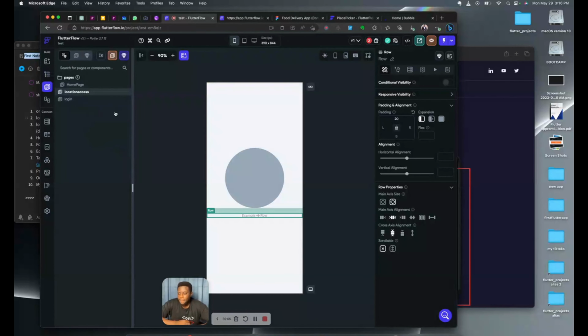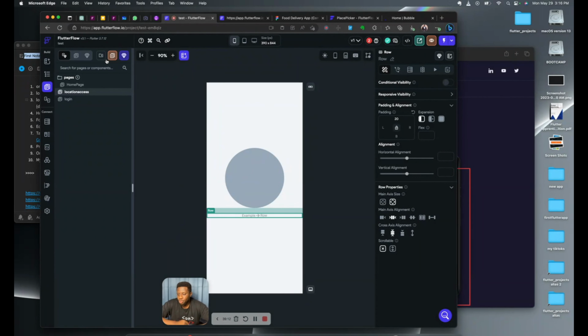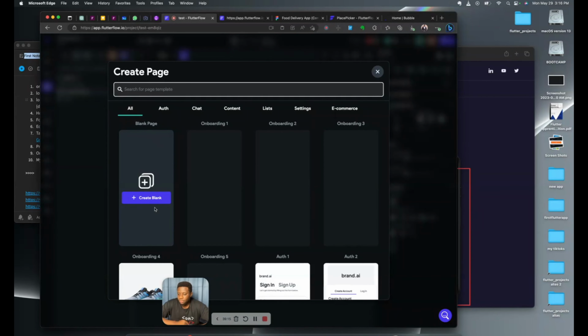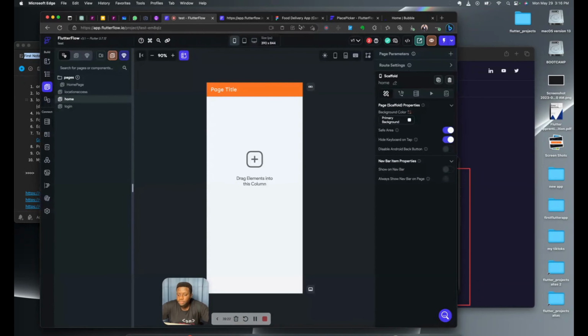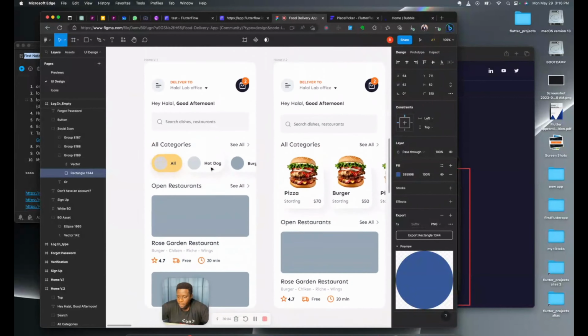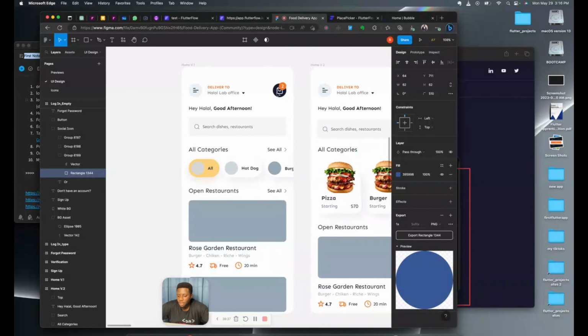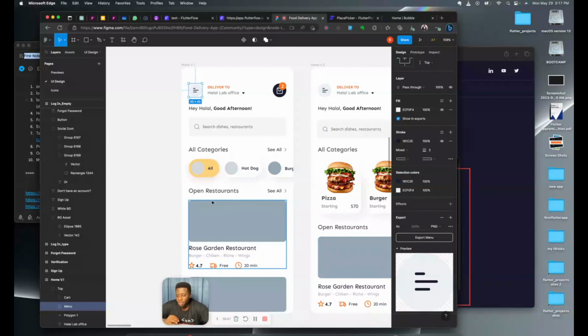Now the next page I need to show you guys that I built is the home page, and there are a few elements there that I want to show you. So let's work on the homepage a bit. In this homepage, we have a couple of things, and a lot of them, for example this section here, were from an exported file. I use it to render on a container like I've shown you before. So you can easily build some of these things, right? Now, let me just show you how I did it.